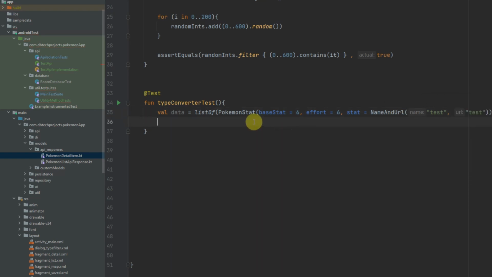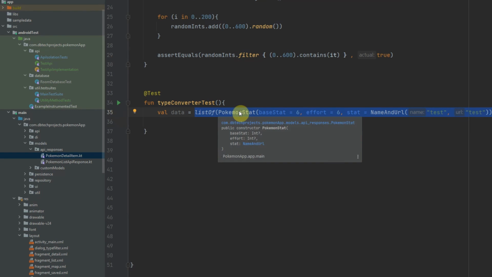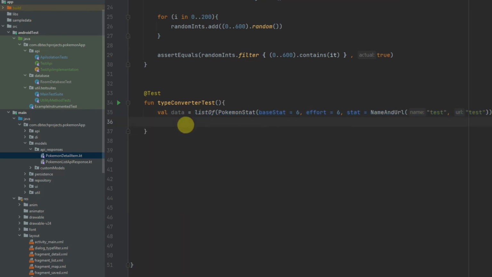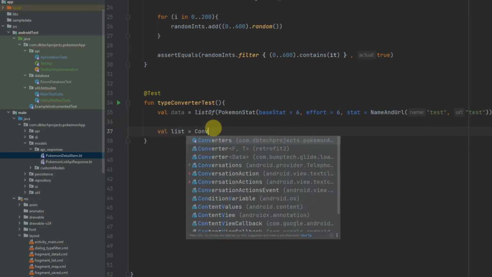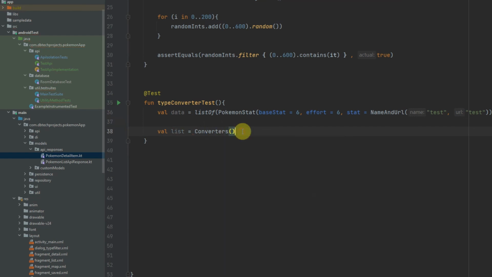Now what we want to do is take this list of Pokemon stat here and convert it into a string, and then just make sure they're actually equal when we retrieve it as well. So first we are going to retrieve our string by converting this list here. To do that, we will call list, and then we will initialize our converters class, and we will call from Pokemon stat and pass in our data.